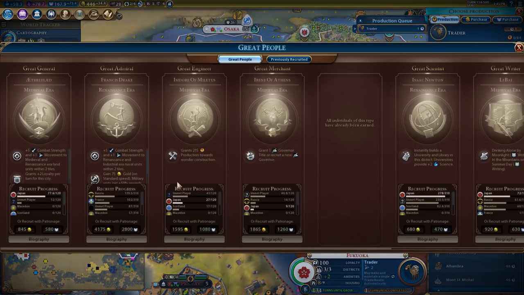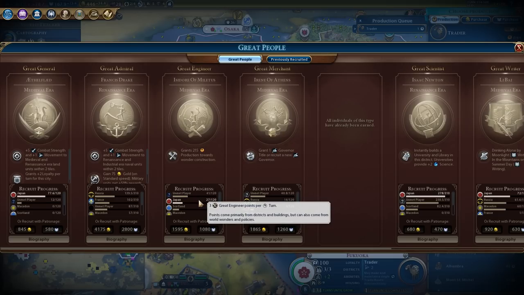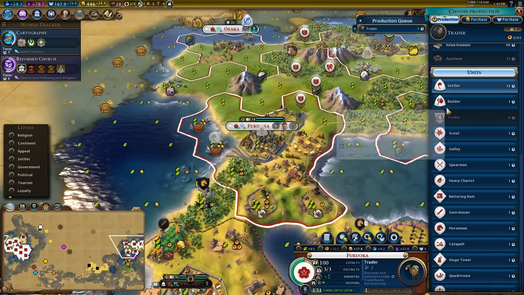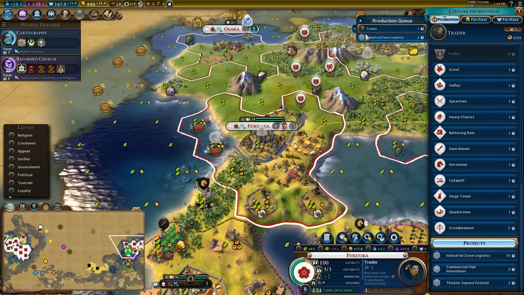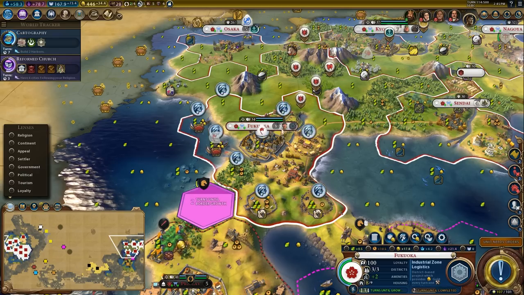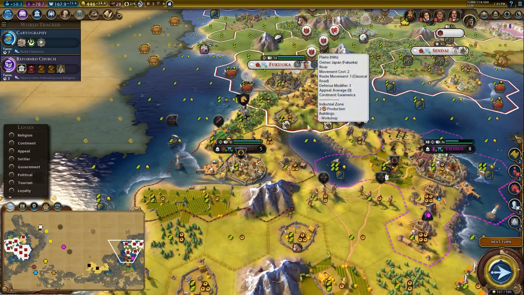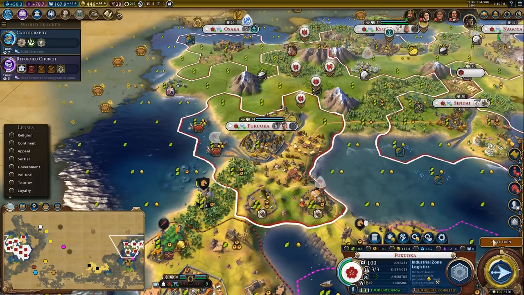And let's just chop out these things, because we really want to get this great person. In fact, I'm kind of tempted to save up points. What I may actually do is a couple of industrial zone logistics in here to try and net him a little bit quicker. And we'll go to the next turn.